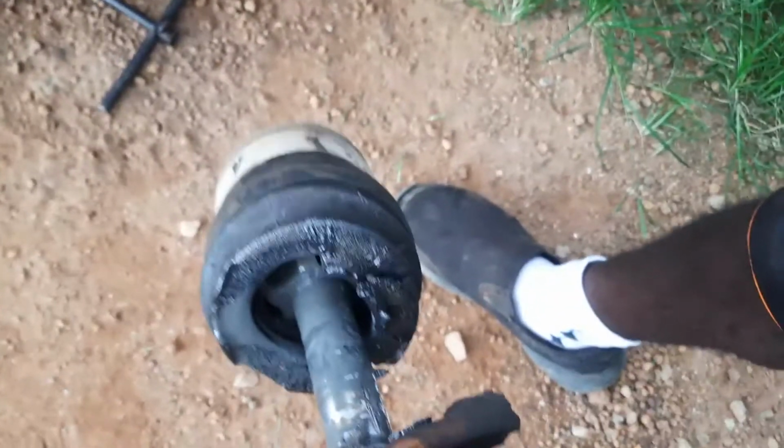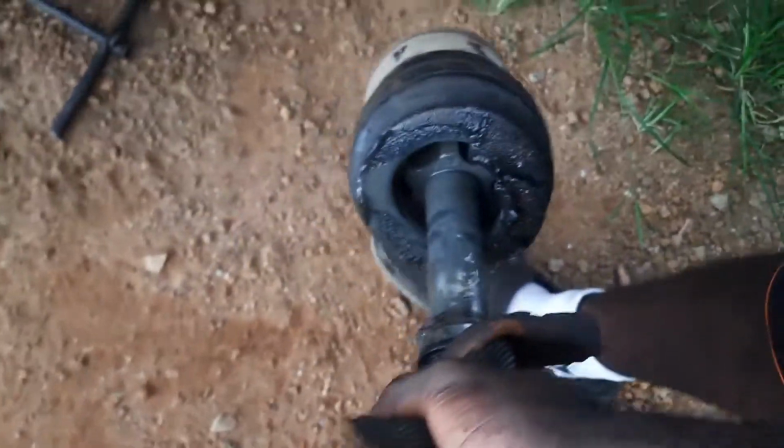So, to pull it, all I did was, since this part right here is already destroyed, I just used it as like a, what do you call those things, a pull hammer?